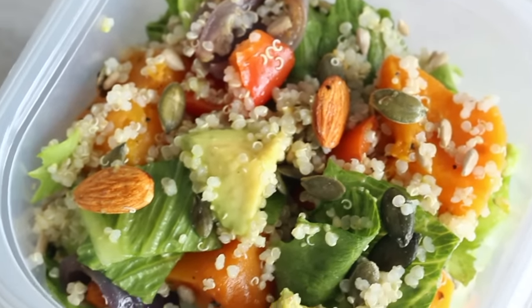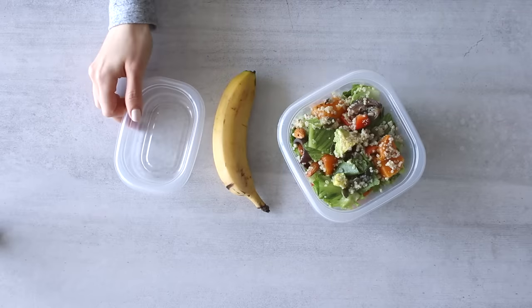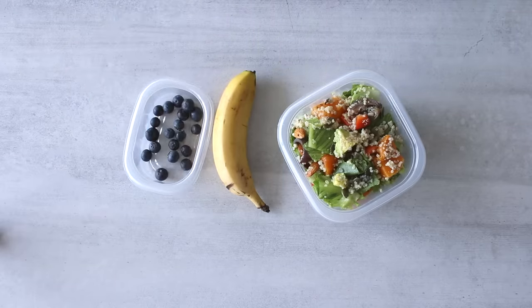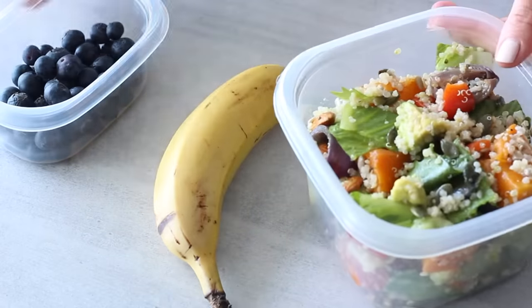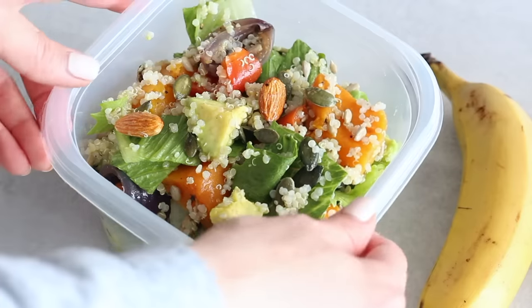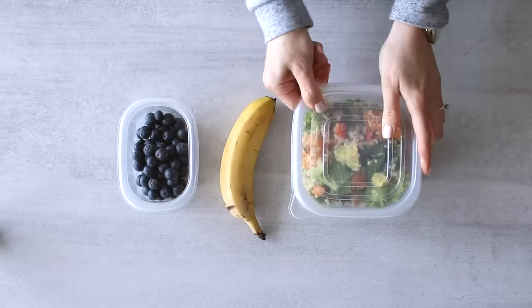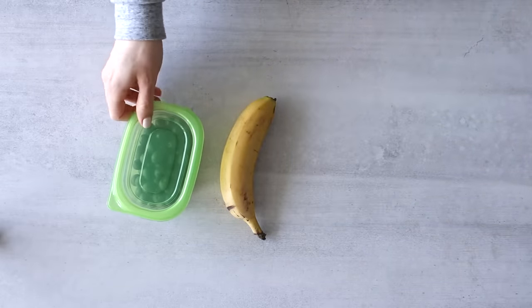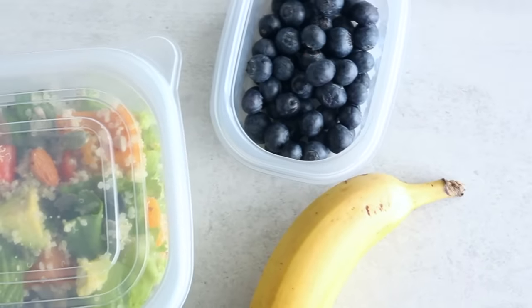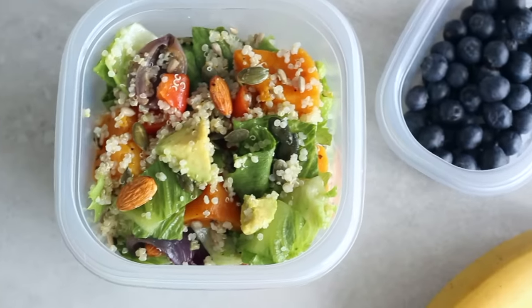I'm obsessed with the salad. Seriously, it's such a classic for me. It just never gets old. It's so good. For some extra snacks with this lunch, I decided to pack a banana and also some fresh blueberries in a little container as well. But you can use any other fruit or any other healthy snack that you'd prefer. And that's another healthy packed lunch idea with some healthy snacks that you can take to school or work. Just remember to pack a fork with this one too, so that you can eat your salad, obviously.